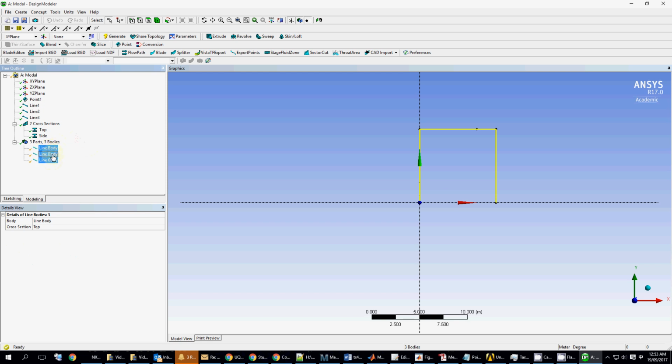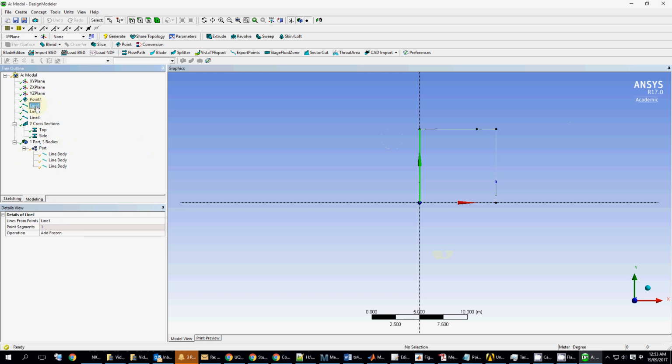So we select them all, and we choose Form New Part. When you form a new part, it's one part. You see the one part with three bodies, because later on we don't want these joints to be separated. So we want to create one part.